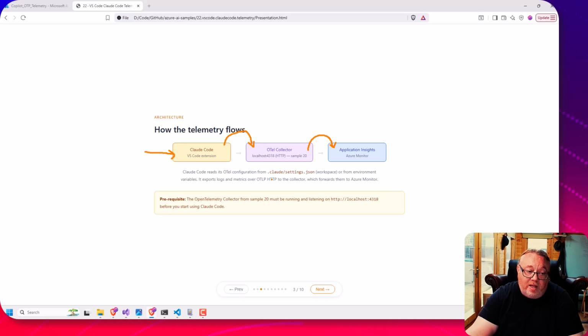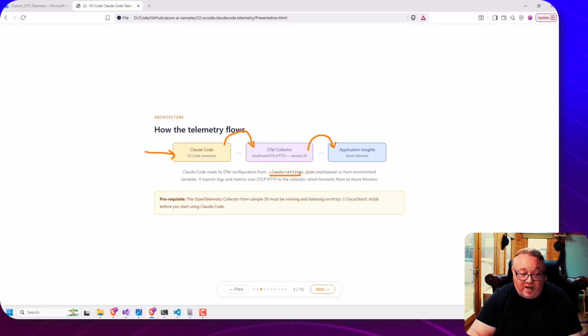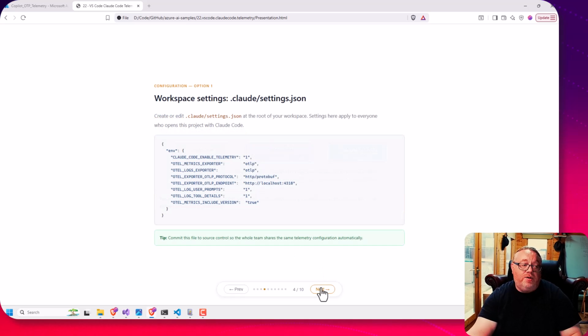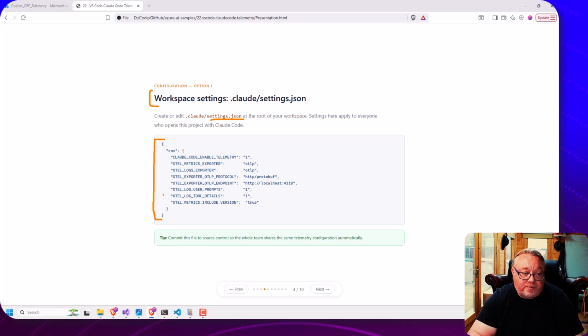Now, the file we're going to look at configuring is this Claude settings file where we're going to put some info about how to use this setup. So in the workspace version of this, so this will be one code base in VS Code where we have a .claude folder with a settings.json file, and inside that file we can put the following settings, and this will basically tell Claude Code where the OpenTelemetry data collector is.